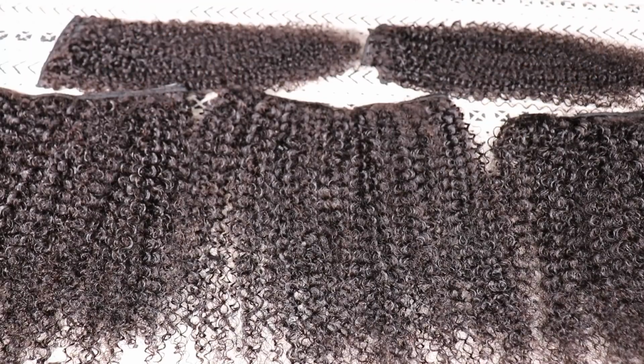We're gonna allow this hair to dry overnight, and then we're gonna get into these hairstyles. I'm super excited to show you guys 5 different ways to style them up. So let's get into it.